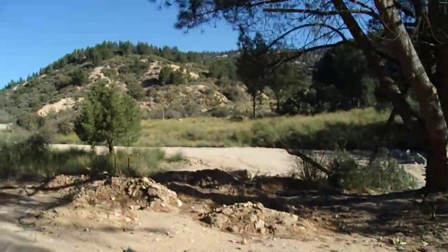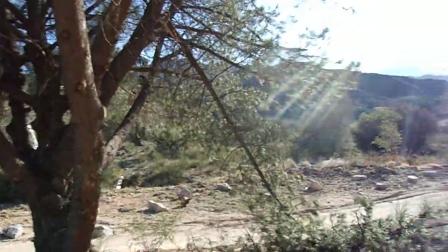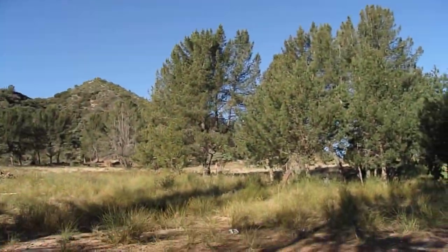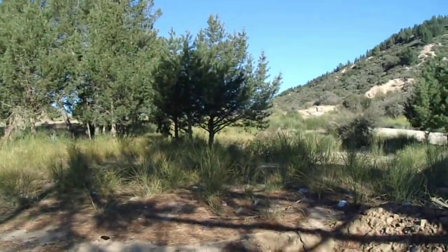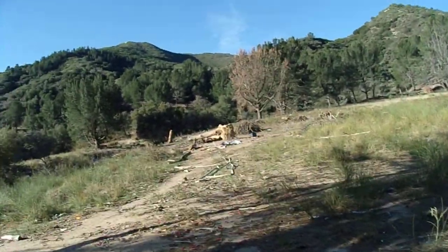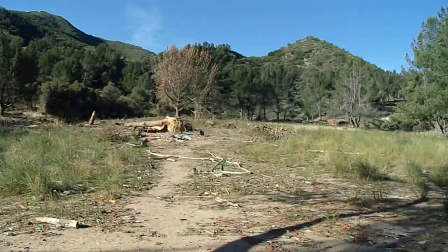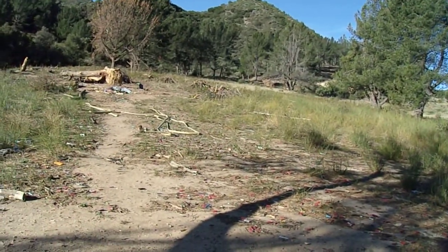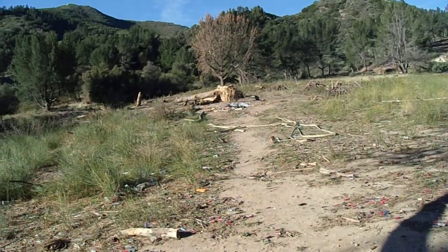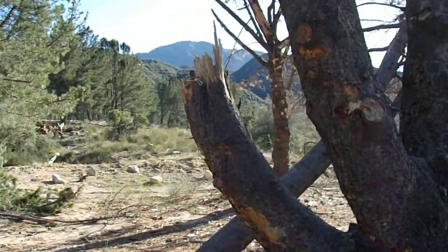Today's spotlight focuses on the Knobcone Pine, Pinus attenuata, A-T-T-E-N-U-A-T-A, attenuata. So, Pinus attenuata is generally a smaller, sometimes medium-sized tree. It is found basically from, I believe, Baja into parts of Oregon. It's pretty commonly scattered up and down the coast ranges. I know parts of Northern California and also here in Southern California, but here in Southern California it's very widely scattered. It's not nearly as widely ranged as it is in other parts of the state.